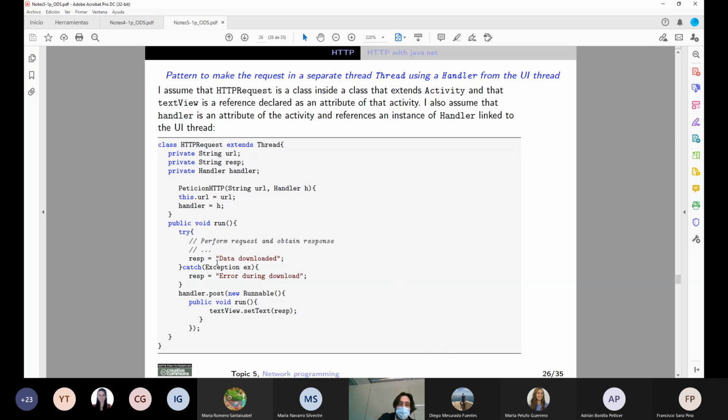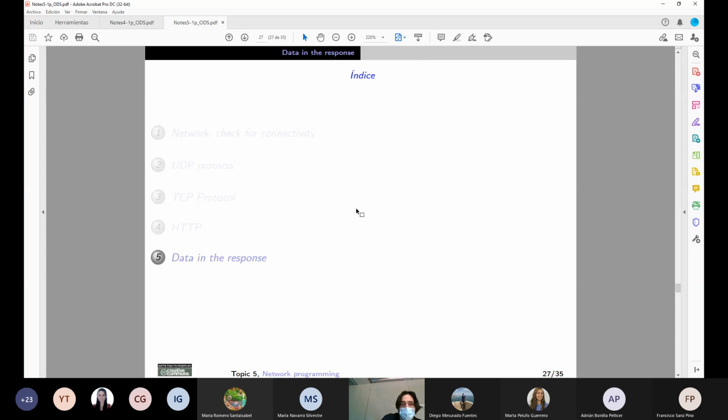Finally, in order to send the information back to the user interface thread, in this case we are posting a runnable where we are setting a text in the text view. We could also send a message, for example.